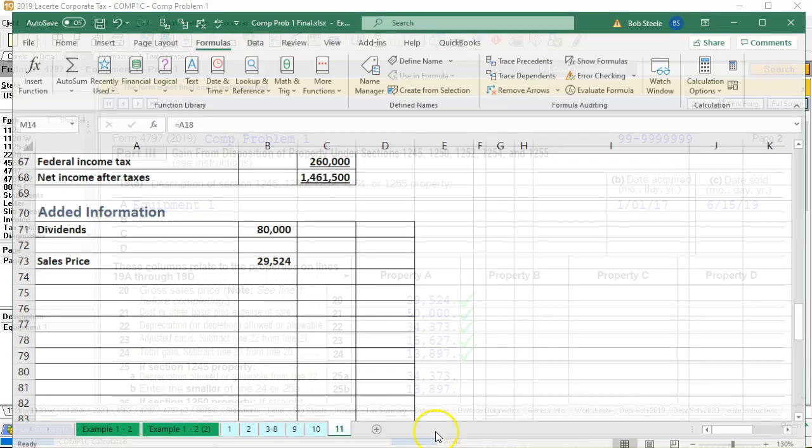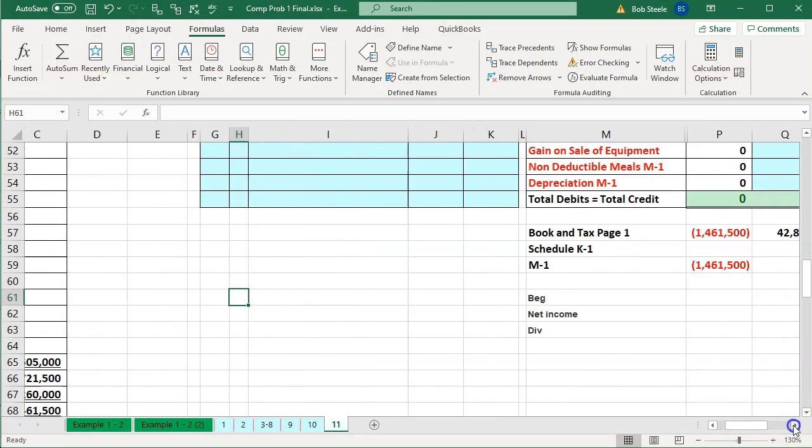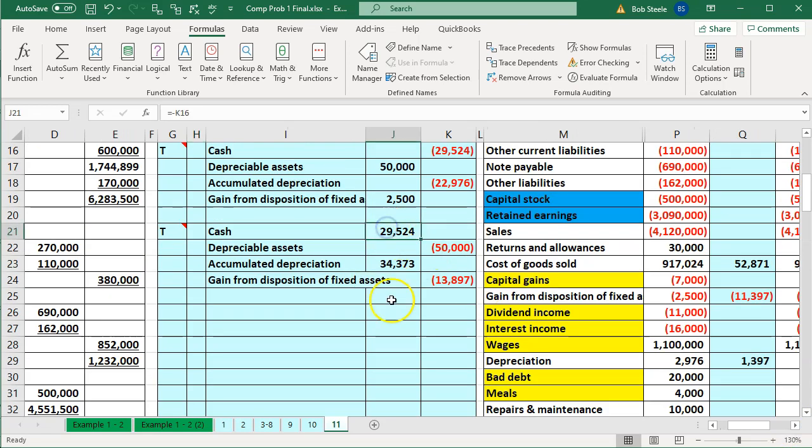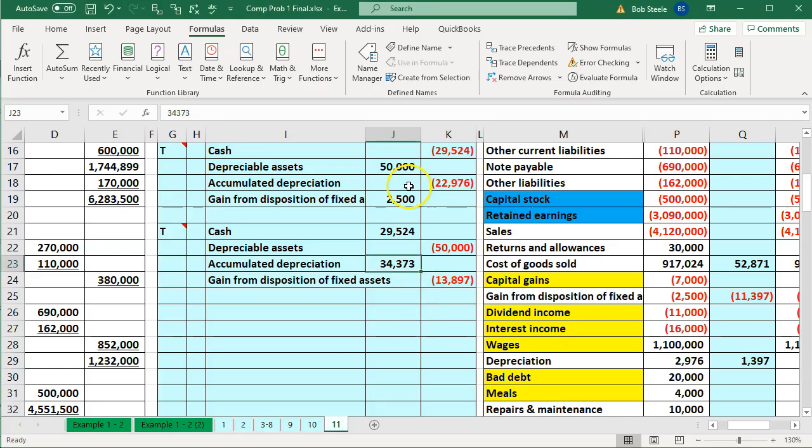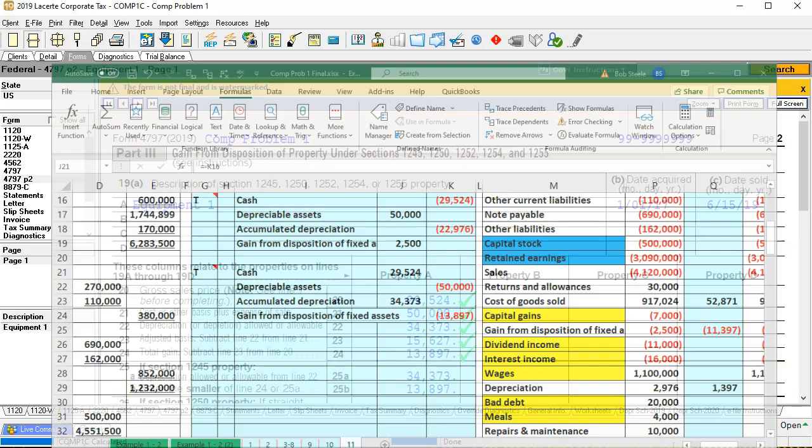Notice this format ties out nicely if we think about it in kind of like a journal entry format. The 29,524, the 50,000, then the 34,373 ties out here, and we have that working nicely, which wouldn't work so nicely. We couldn't tie this schedule out so nicely if we tried to just record the difference, the M-1, rather than reversing the book transaction and then recording the tax transaction. This can act like, in other words, basically a recalculation of the gain here rather than kind of putting it in a separate type of schedule.